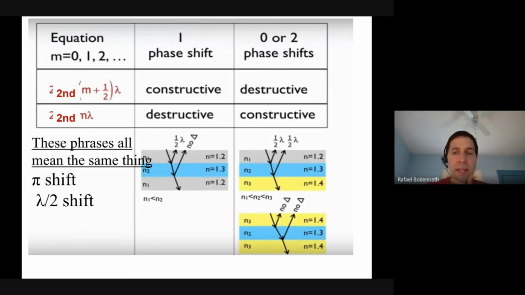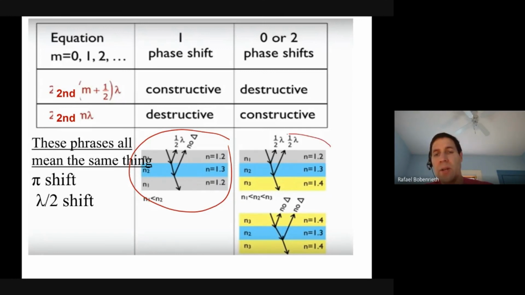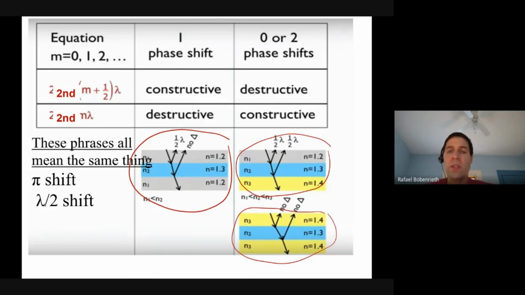So these are all scenarios. I'm really not going to spend much time on the slide, but these are all scenarios. Because remember, in this scenario right here, I have fast, slow, fast, okay, which is the scenario we just went through. But I could also have a scenario where I have fast, medium, even slower, medium. Or I could have slow, fast, slow, okay? And so notice you get certain scenarios, and depending on how many phase shifts happen, you can get either constructive or destructive interference. It can get a little tricky, and you have to really walk through it. I'm not going to do that today with you, and there's really no need to unless you want to study this more in depth.